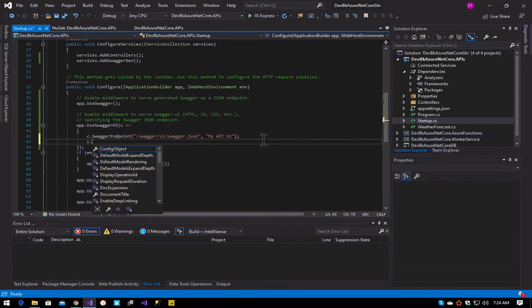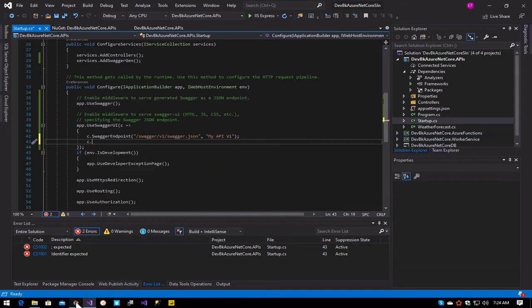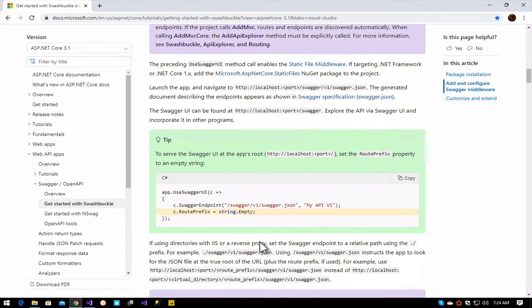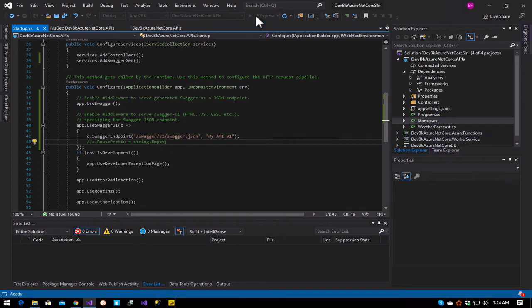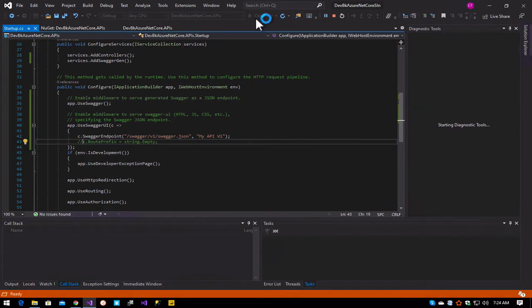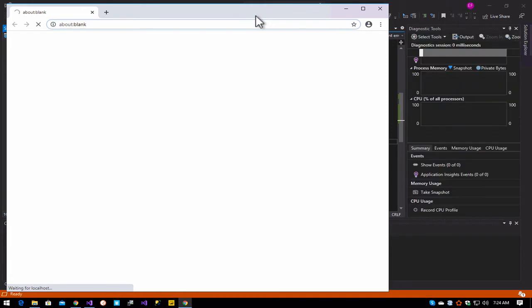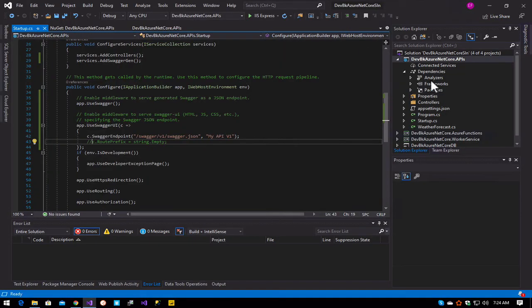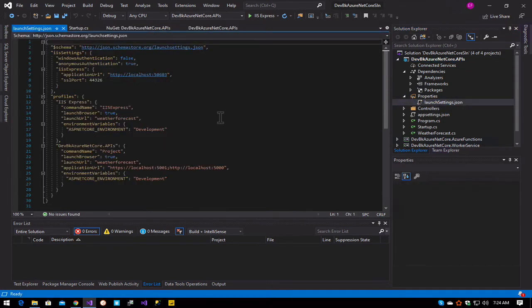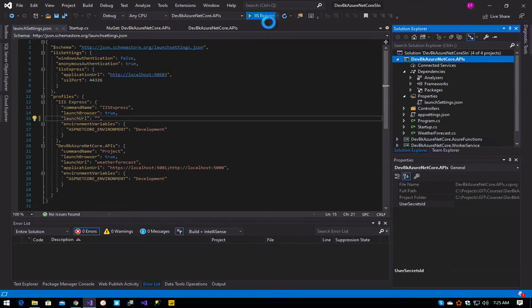Something else that I am going to do is configure it so that when I load the application, it will actually go to the Swagger UI documentation. So right now, if I launch the application as he did, it will redirect me to the weather forecast endpoint. This is because the default template for the web API configuration has the launch settings like that. So we just remove it. Now see what happens when I load the application.